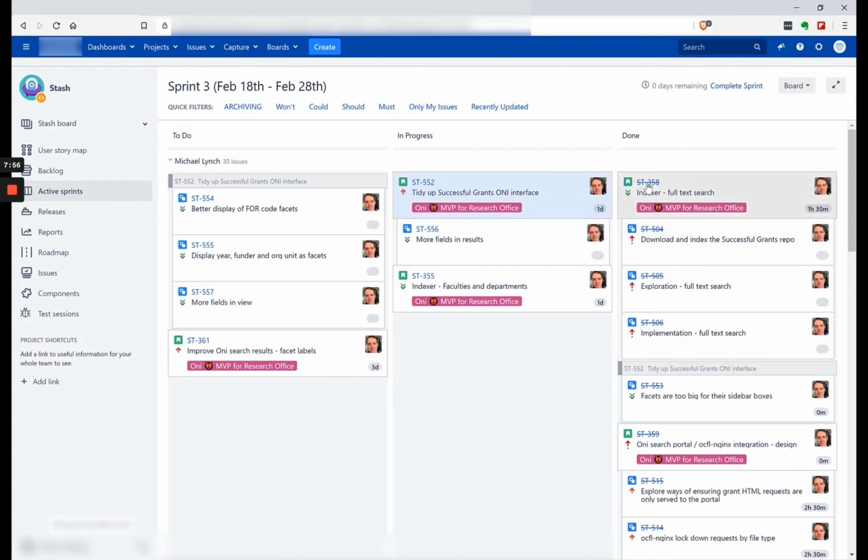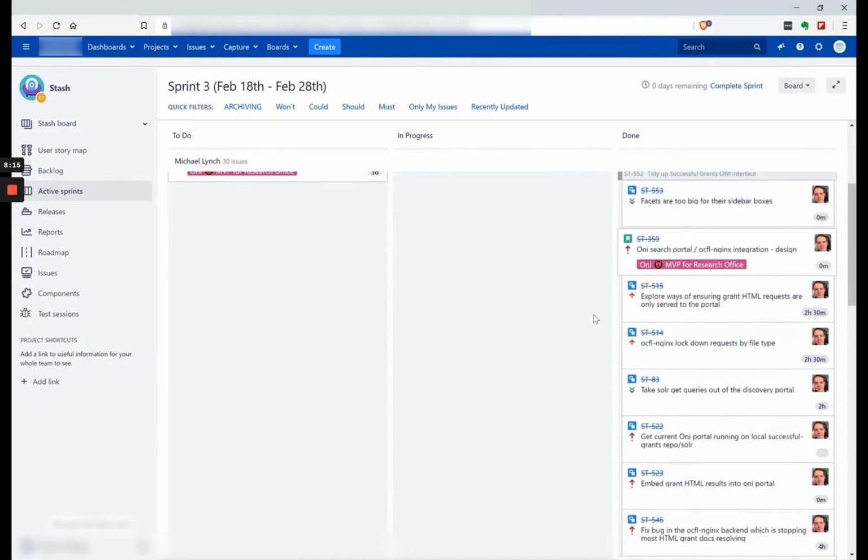Remember that a subtask is part of a user story, which is why you're not seeing an epic assigned to it, because this is the user story, and this is kind of like if you were thinking of a tree, this is like a branch of this bigger tree. And that's why it's a subtask of this user story, and that's why the epic is at the higher level, above the user story.